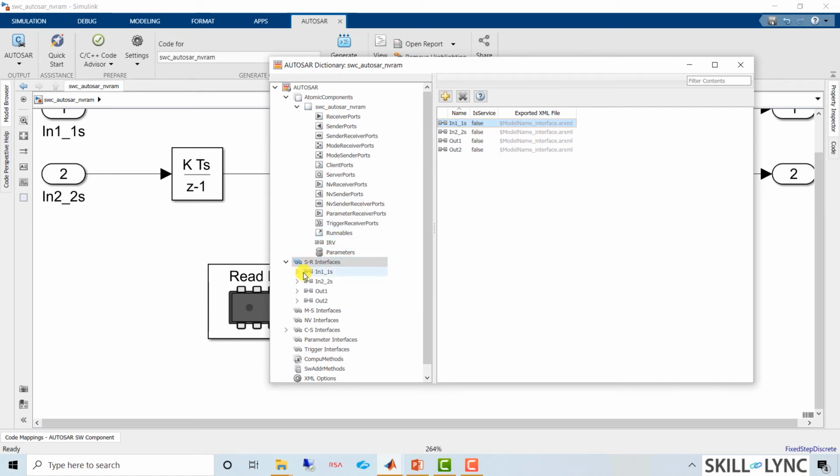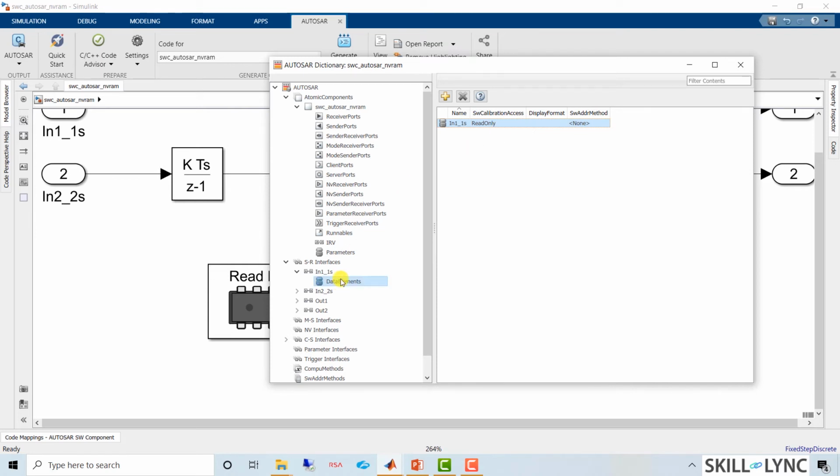With respect to the SRIF interface, SRIF is like a send receive interface. Each of these will have a data element. If you have two input ports and two output ports, for both these input ports and output ports we have our send receive interfaces created, and for each of these send receive interfaces we will have the corresponding data element configured. Okay, so this data element is basically a read only parameter that is being configured and used.